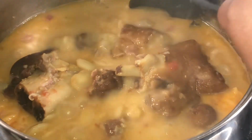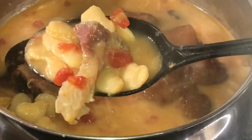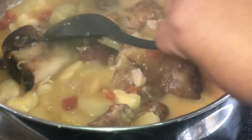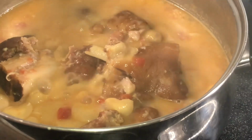Our beans have been cooking for about an hour. You want to go in, mix it up. Look at that, you guys. That meat has been falling off the bone. Really nice and tender. Now is the time that you can go in and start to season up your beans.